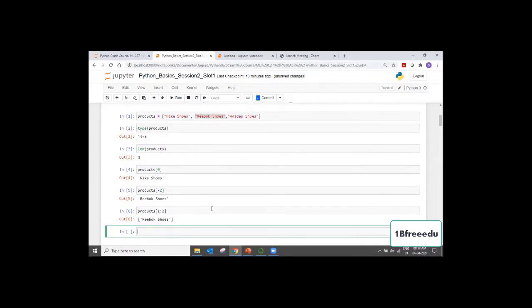Rina, why does Python allow both this and this? Okay, so what we are doing? I'm using here the string data type, right? And if you remember from our yesterday's discussion, strings can be defined either with single quote or double quote. So it does not make any difference. You can use either of these. It's the string data type. It has nothing to do with list. Whatever we have learned for string data type, the same thing applies here.